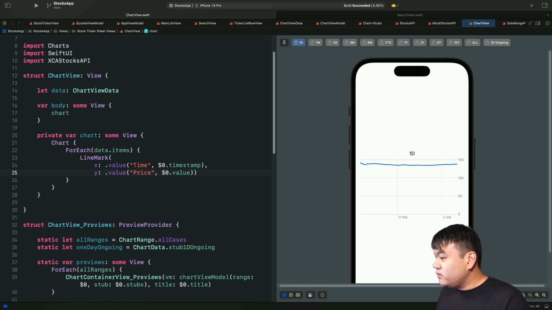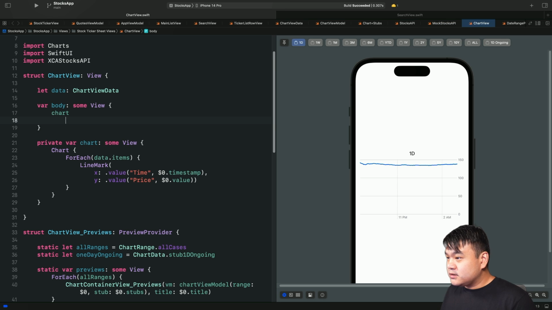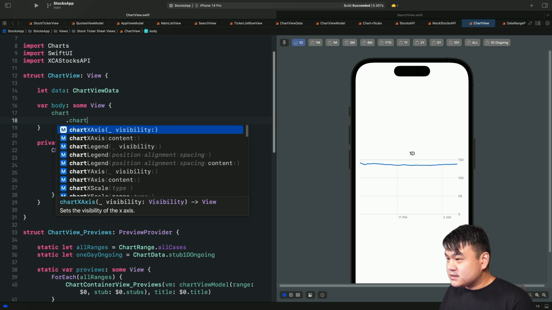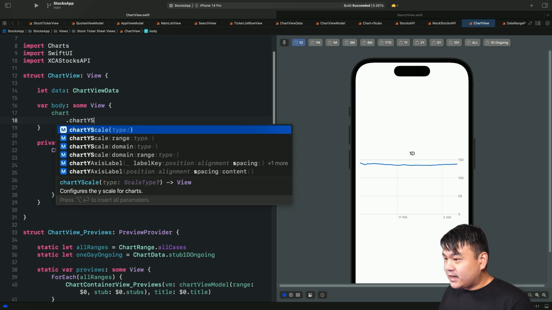Luckily, SwiftUI provides a mechanism for us to handle the scaling for each of the axes. This is very simple to implement. Inside this chart, let's add chartYScale. We want to scale the price, and we don't want it to start from 0.